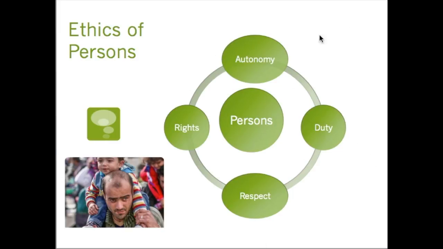So, to summarize what we just did, in the ethics of person, the focus is on the person, a rational, free being capable of making their own choices. They have autonomy. That's what it means. Because of that autonomy, we have an absolute duty to give them absolute respect and respect their rights as individuals. This is roughly how the ethics of person works. The focus is on rational beings who are capable of making their own decisions, and how you should treat these people justly for what they are.